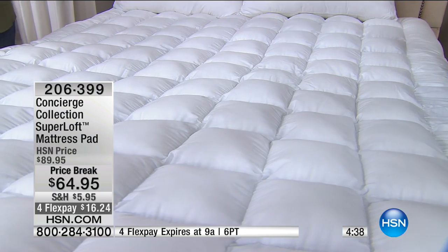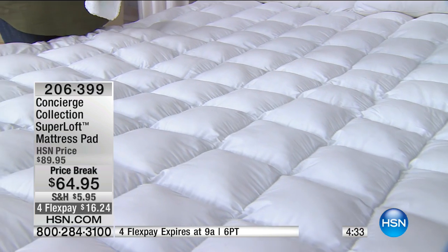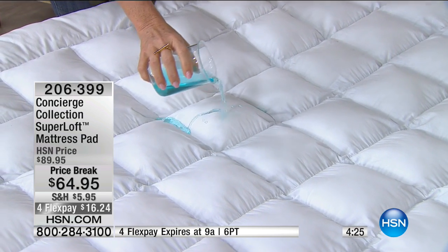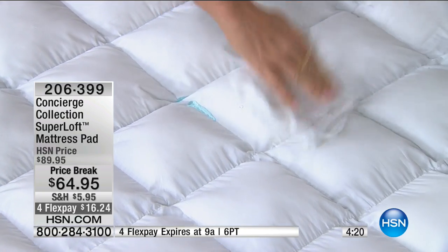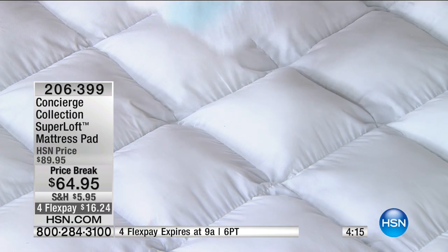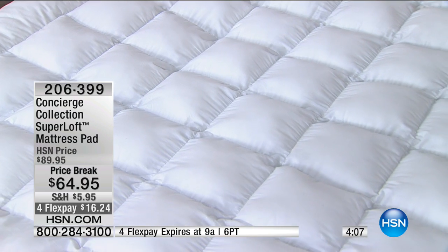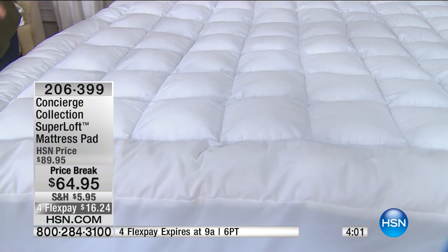You can't wash the mattress. This is going to protect it. It's going to give you peace of mind and it gives you extra loft, extra comfort, upgrade, support. And for the amount of money you probably spent on a mattress, and I don't know what the average price is, I know most people pay at least $1,000 for a mattress. I think I spent $2,200 or $2,300 on my king size mattress about 5 or 6 years ago. And I have a mattress pad on it because I can't afford to buy another one. That's a big hit. Two grand is a lot of money. And to the point, you're protecting it, which you need to do, but you're also adding basically like a pillow top to it.